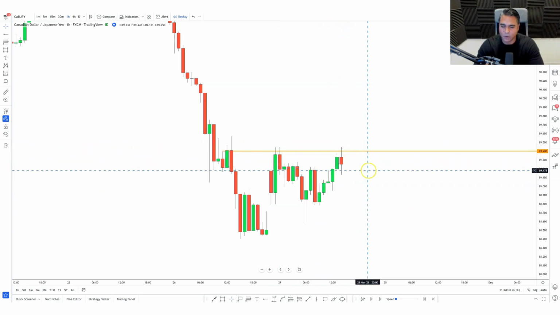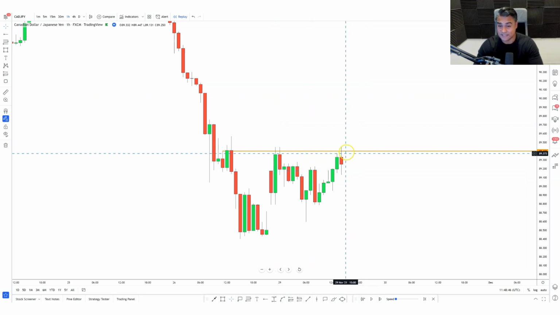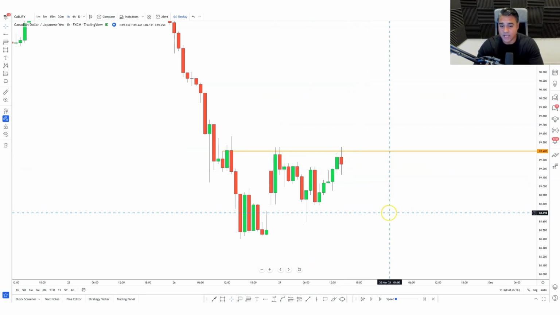Now, can we take a sell? Well, the question is, is this a sell as part of your plan? Well, if we think about it, it could be, because the trend is down. Prices respect this level 3 times. Now we have price reacting to this level, failing to break above with a bearish candle close.